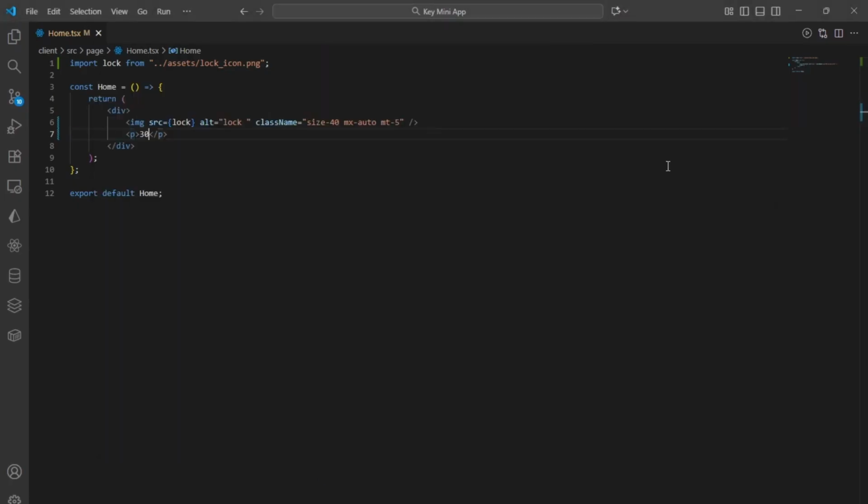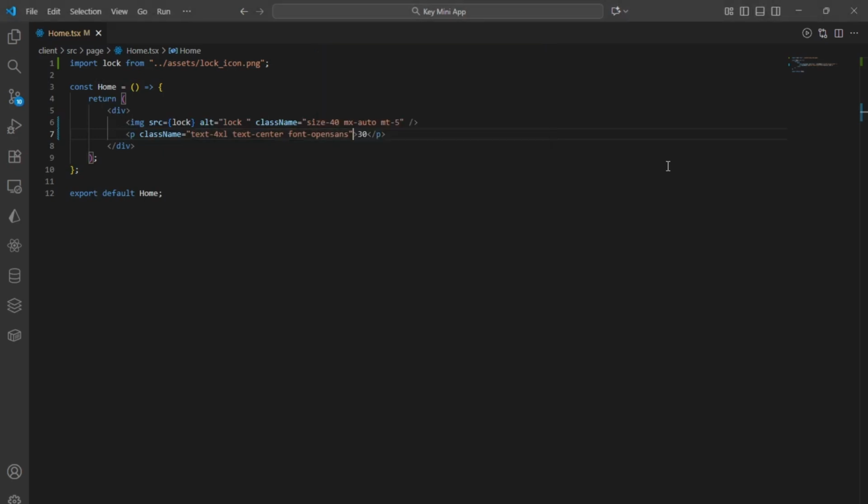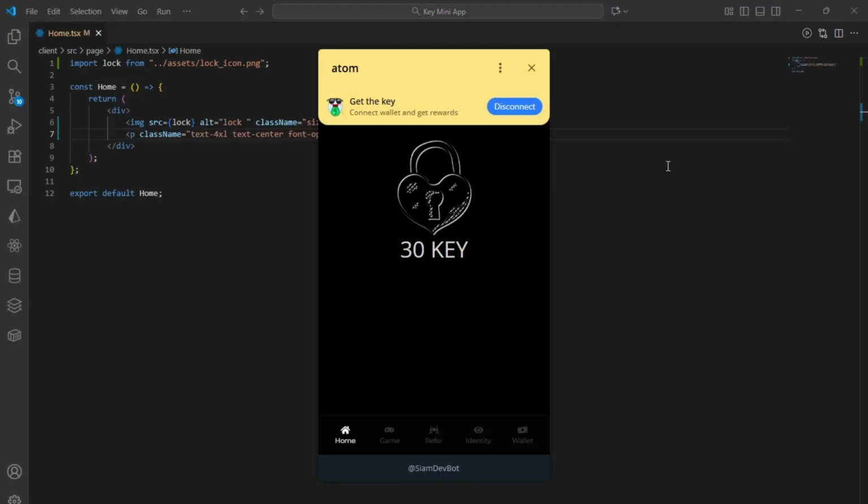Well, so now I have to make sure that size is a little bit higher, more like 2XL, not 4XL. That is good. Then text is center, and is there any font like Open Sans? That is good. So now that is 30 key, looking good.